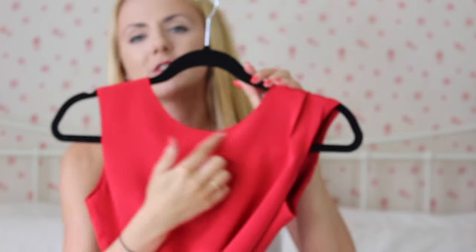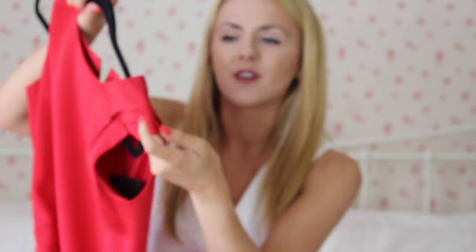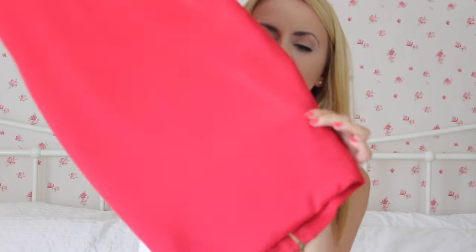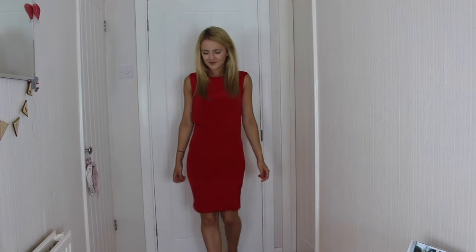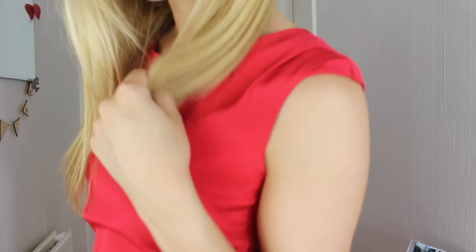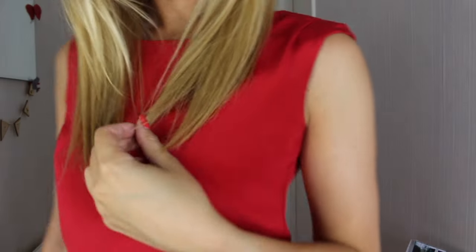My last favourite of the month is actually a dress — this beautiful red dress. It's got a crew neck and a little bit of detailing on one shoulder. It's plain but a really beautiful fitted dress that comes just below my knees. I'm going to put it on now so you can see it properly. It's great for an evening with heels or even as a work outfit — really flattering, fitted around the hips and a little more forgiving around the waist. The dress is beautifully made with a gold zip down the back, which makes it easy to get in and out of without ruining your hair and makeup.